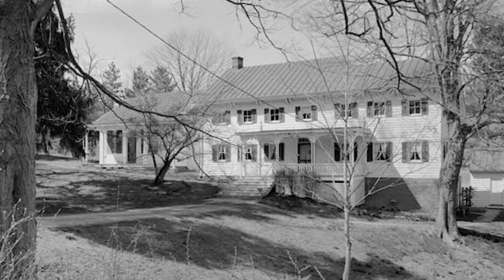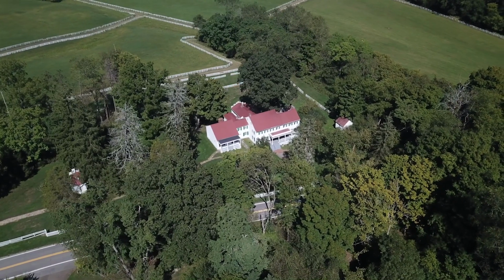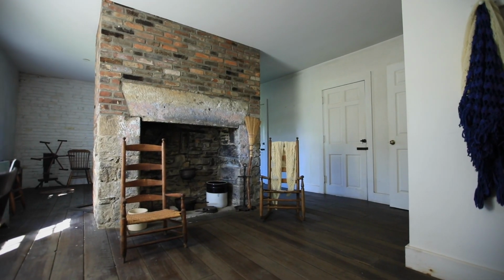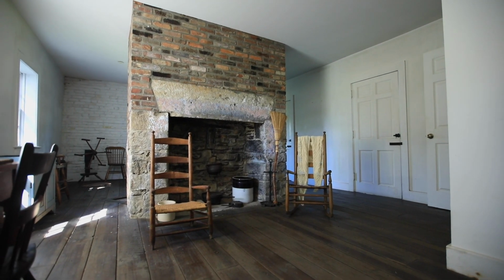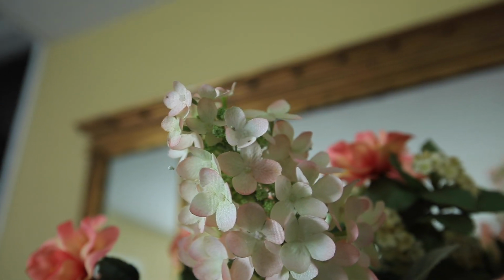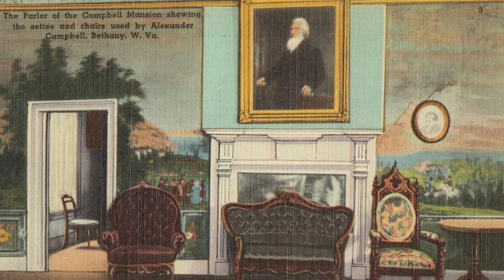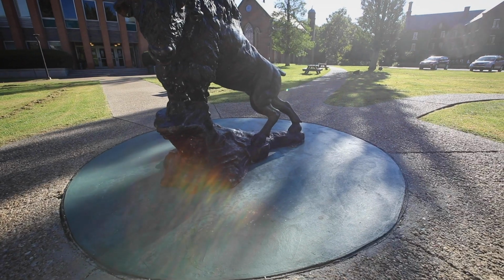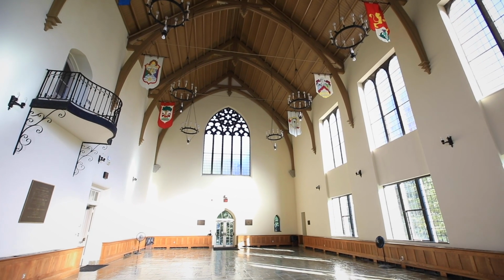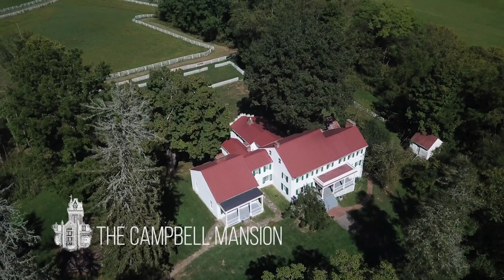So, I hope you've enjoyed the tour of the mansion. We hope that in better times you will be able to come here and experience the aura of the place. It is important for people to be present where history itself was made. And we hope that when, in good time, the COVID crisis comes to an end, and once again we can open the campus to visitors and the mansion itself, you will arrange to come here to Bethany and see the mansion, the campus for yourself, and to take advantage of the archival resources that are available at the Disciple Historical Society, and also, of course, at the library as well.